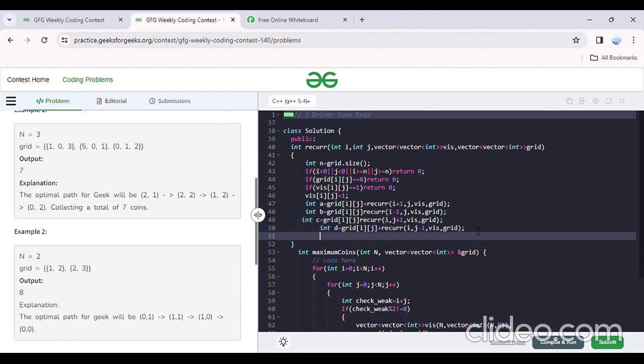We have to return the max of them at each time. I will explain again why I am doing this process.